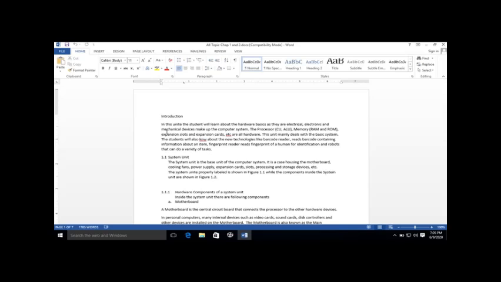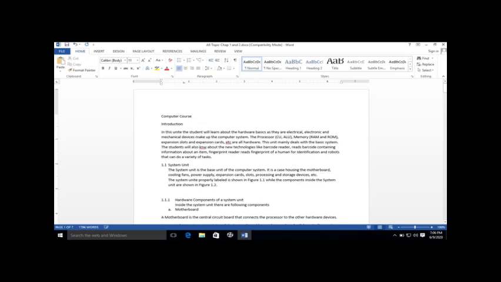For example, if I write computer course. Now, you wanted to insert this text at the top of this document, and after that you want to write the introduction. So simply press enter, and you will see that the word introduction is moved to the next line, and at the top you have inserted a text of two words, that is computer course.